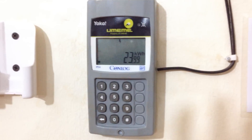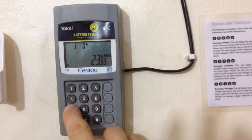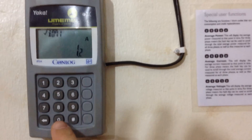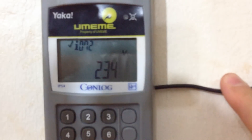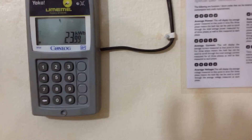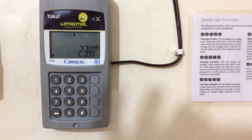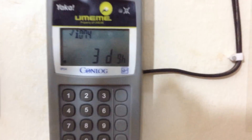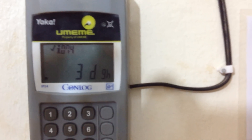A couple of really good things about this. First of all, it's relatively high tech. We can go in here and see our average current — right now we're using 1.2 amps. We can look at our average voltage; you can see we're getting 234 volts, which is what we're using inside the center total. We can also look at how much we're burning, and I can look at how much time we have until we're out of credit. With the center running the way it is right now, we have three days and nine hours worth of power.